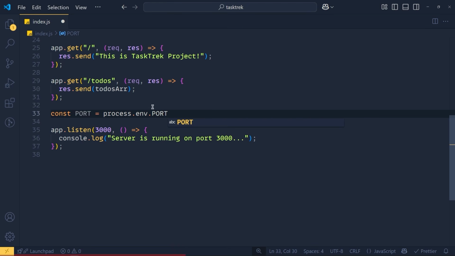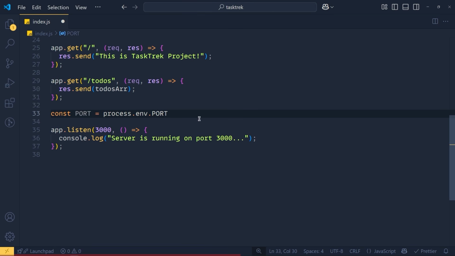So if any hosting platform want to set different port, then they will store them in this process.env.PORT variable. That's common convention. Also, all environment variable name is all capital letters, and that's why we also give this variable name as all capital PORT. So just by looking at it, we know it can be environment variable.